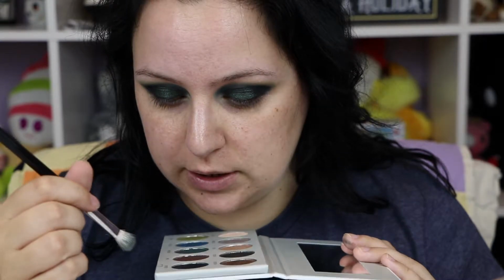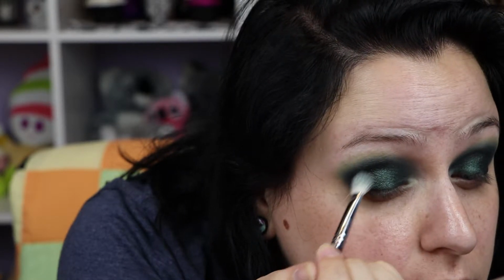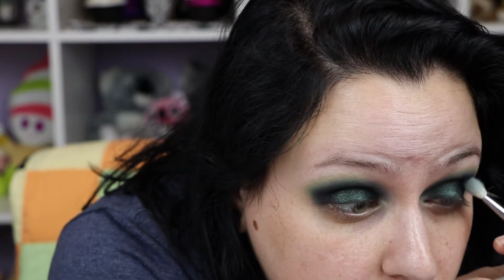It's super pretty. Now I'm going to go back in and lightly dip into Temptress to blend the edges just a little so it's not so harsh. I'm also impressed. There hasn't been much fallout at all. Some of these darker palettes have a ton of fallout.